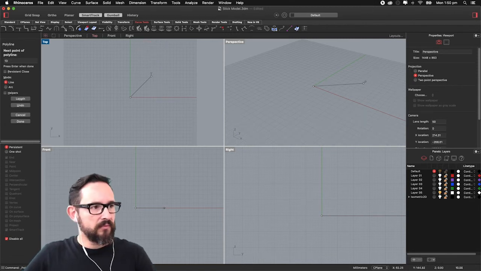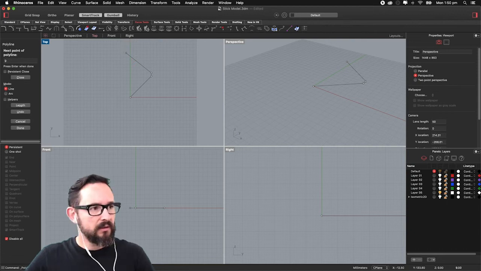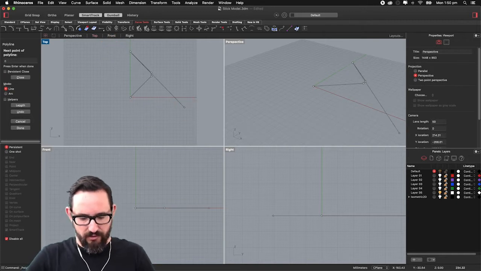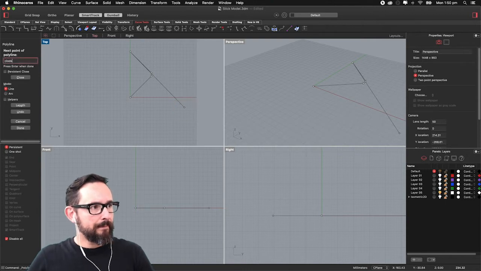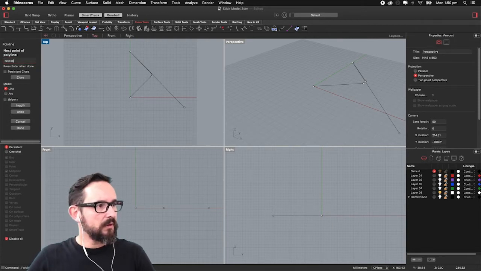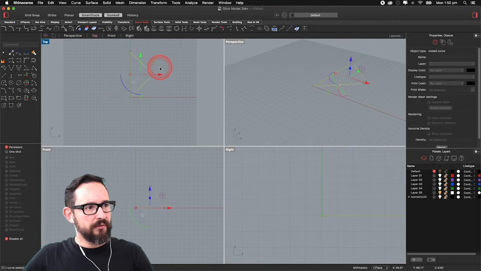So I'm just going to do 45 degrees and extend another 10 at that size, and try to replicate what we had before, and then another 90 length, press shift, and try to get to 45 degrees, and then close the curve, or press the button. All right, so now we have a closed curve.